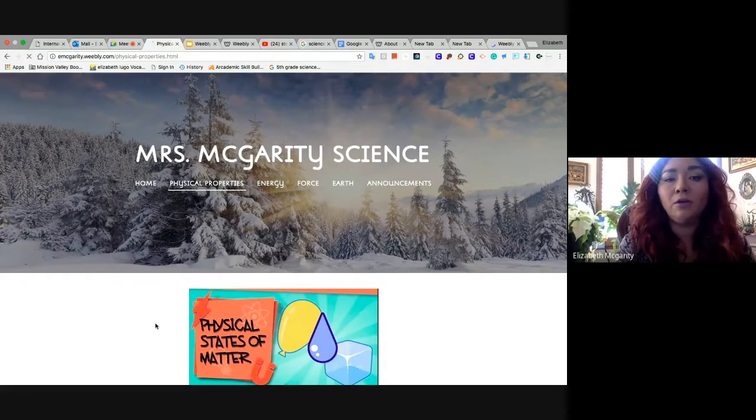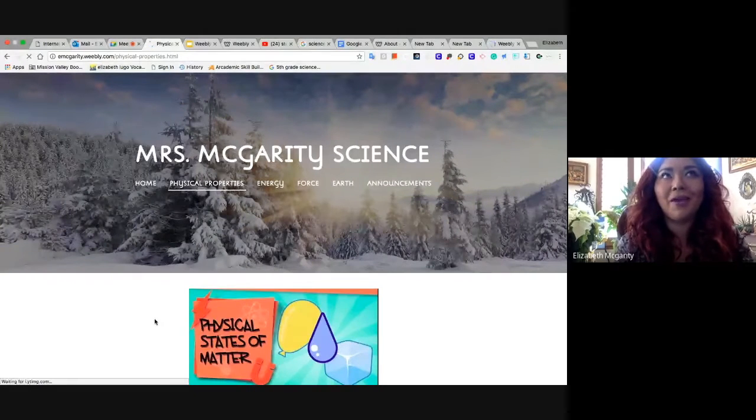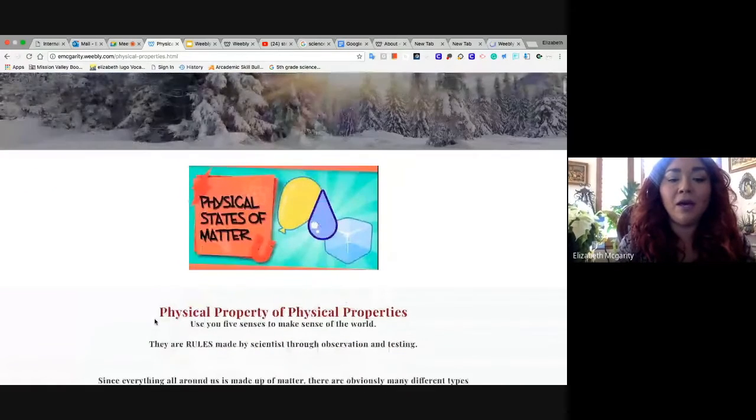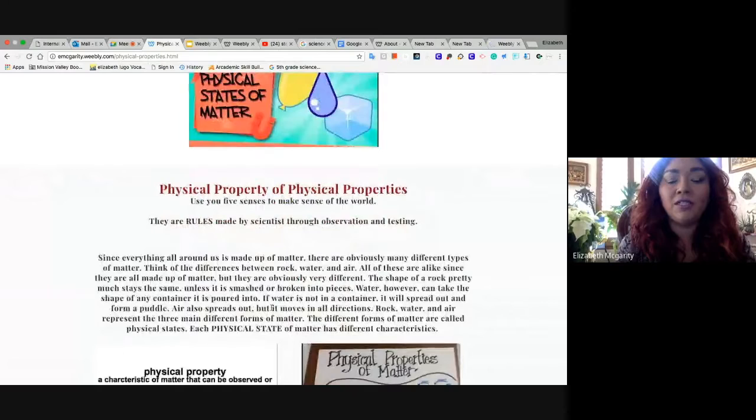So it is a little bit of work just to put it all in, but once it's there, it's there for the years to come. So I have a lot of pages from since I was teaching 4th grade when I did a 4th grade year. I have content from then, so it all adds up. Now, what do I put in here? I give them information here that's typed on here.